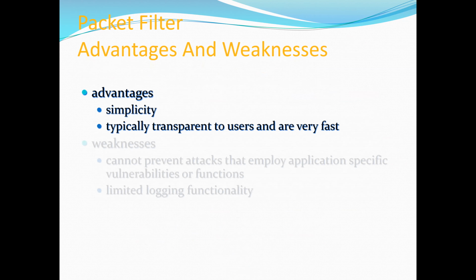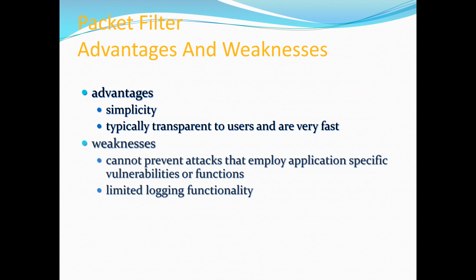So the advantages of this, as you're downloading a movie into your house, you don't want to see that lag, right? Or if we have this communication, you don't want to see the lagging issues that we had with audio last week. So you want the process to be really fast, and therefore you need something that is simple. So the advantages are simplicity, typically transparent, very fast.